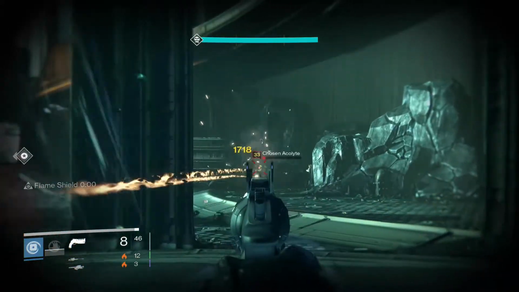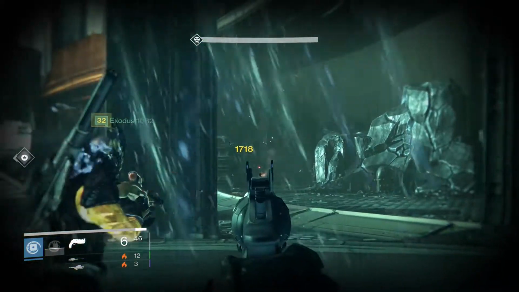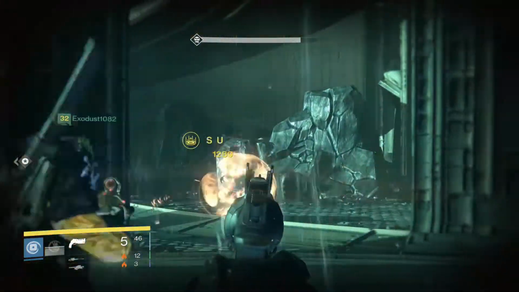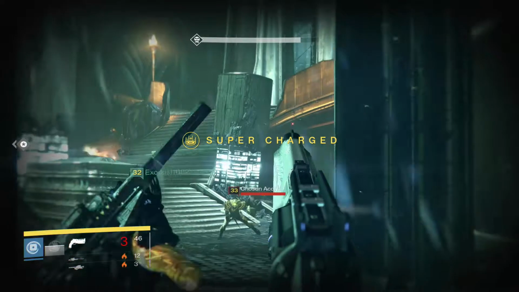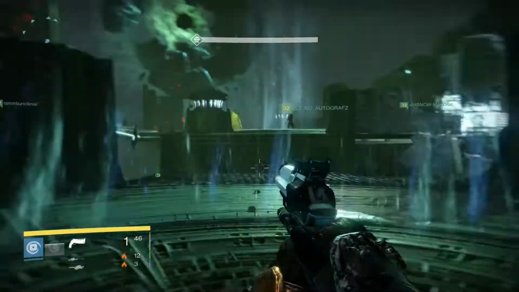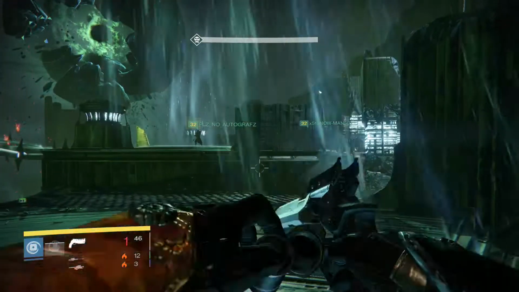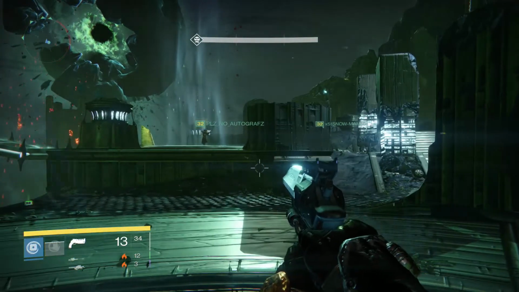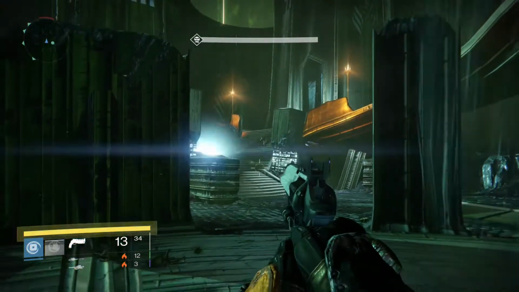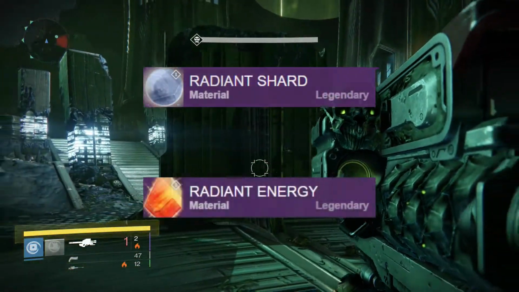For the fourth loot drop, it's the second loot chest, so this loot chest can be obtained by running down the corridor with the 2 Shriekers on the ceiling. If you run down there quick enough, kill the 2 Shriekers quick enough, there'll be a door that is open at the end with a chest sitting on the other side. If you can get even one teammate across, then the doors will reopen and everybody can grab the chest. From the second loot chest, of course, you can only receive radiant materials, so that's radiant shards and radiant energies.